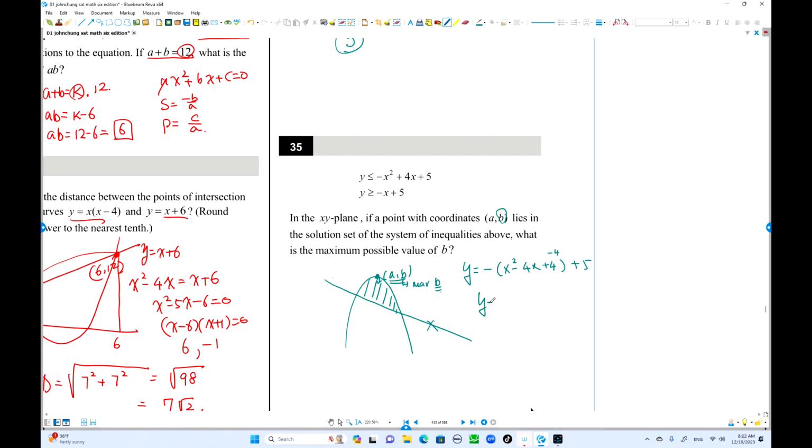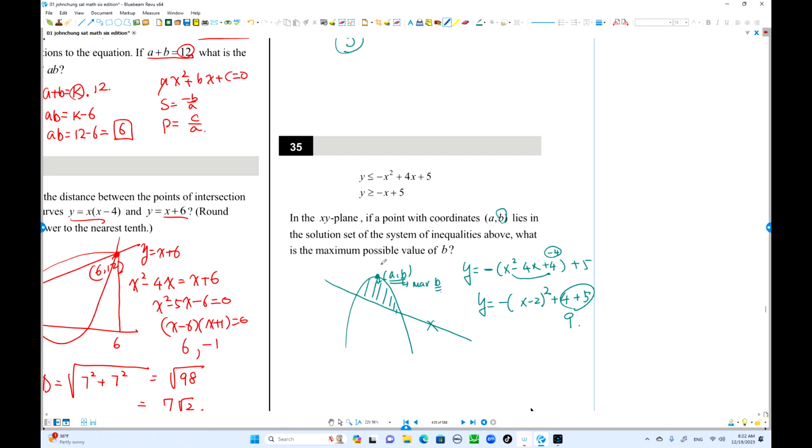So inside, what is that? With 4 over here, we get a perfect square trinomial, right? This is replaced with the perfect square: x minus half of this one, squared. But this negative 4 moves out, and we multiply by the negative sign again, okay? So plus 4 and plus 5. This is 9, okay?